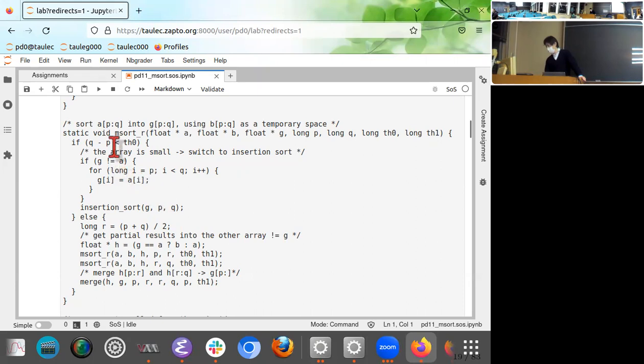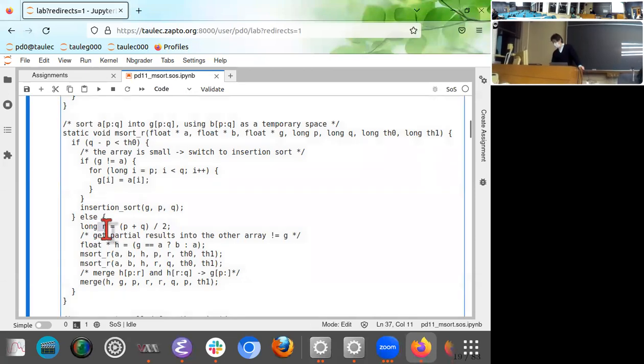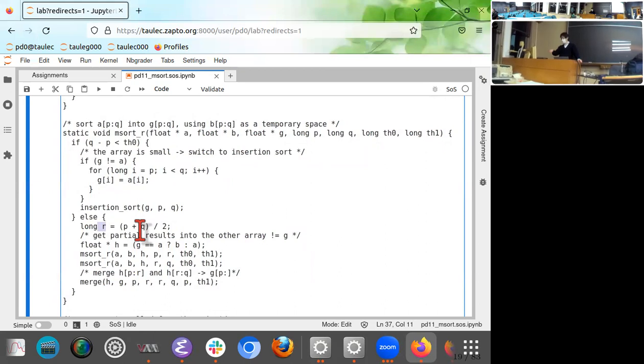So this is exactly what this msort function is doing. So you simply make a point, the middle of P and Q. So P is the start and Q is the end. And you simply solve the first part. Well, you have to figure out what each of these parameters exactly means. But basically, this is sorting the first part.